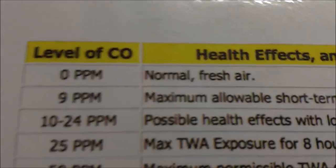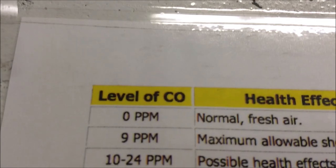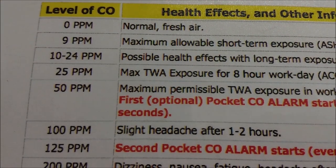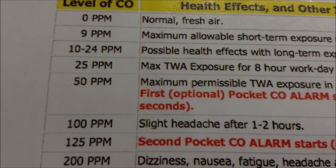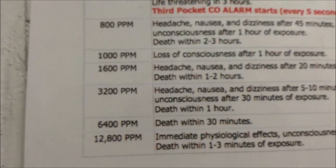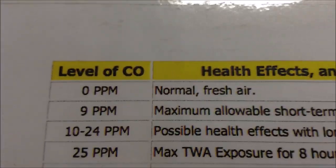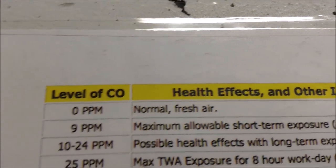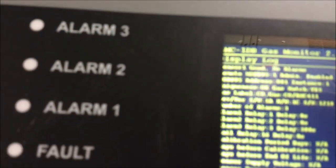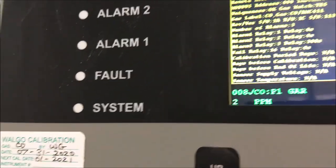So I make sure that this ppm, or parts per million, is no more than 9 ppm. These are the possible things that happen when you inhale carbon monoxide. Possible health effect with long-term exposure, max exposure 8 hours, 25 ppm carbon monoxide. So what I do is make sure that the ppm level is not more than 9, so it will be acceptable for people to stay in the parking garage. Right now the ppm is 7, so it's less than 9, so it's good.